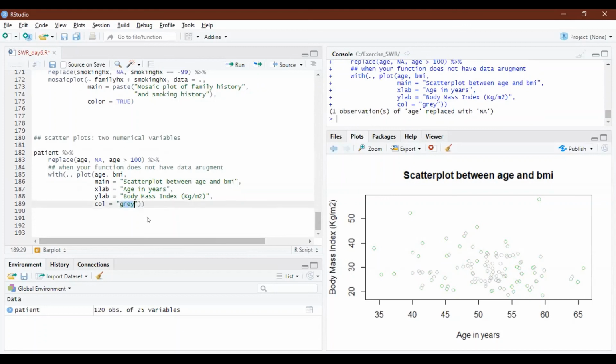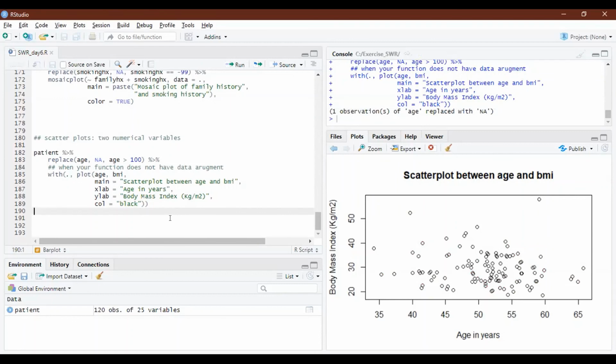It's not good, right? And black is automatic. So I think this is how you create different graphs for different variable types.